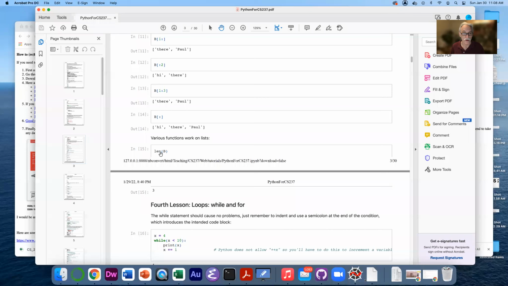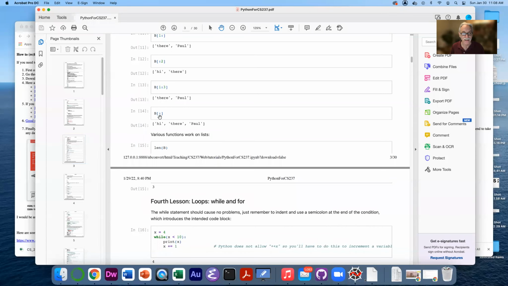Here's one where it gives you the whole thing. This is a good way of making a copy of a list, actually. This is an iteration from the beginning to the ending, and the defaults are the beginning and the ending. It's the whole thing. Now, there's a whole bunch of different functions that work on lists, but let me show you one. len is the length of a list. You can see 3 here. Length of b is 3.